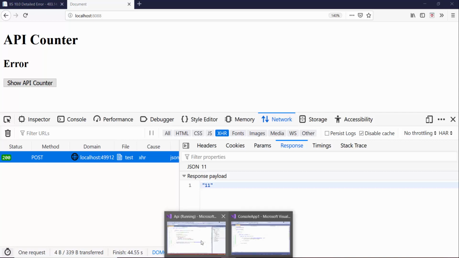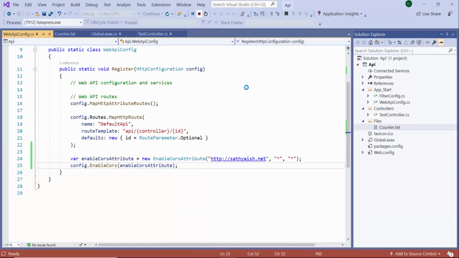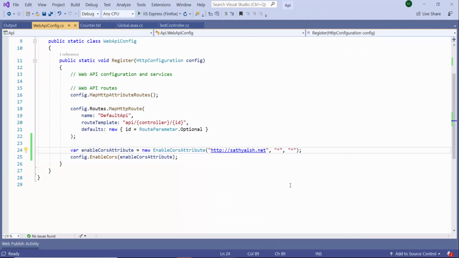Here's how you do it. Let's add a custom header to the API and allow that header from this domain. I'll go back and allow that from my localhost, port 8088, and I will say that I'm allowing this custom header, let's call it X-Ping-Pong. My localhost is now a whitelisted domain.